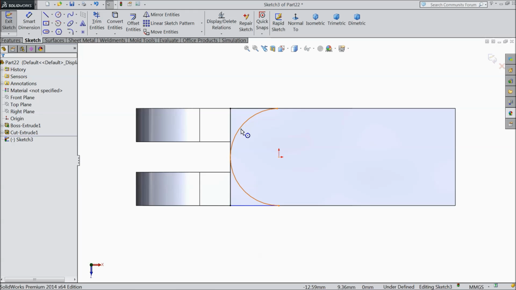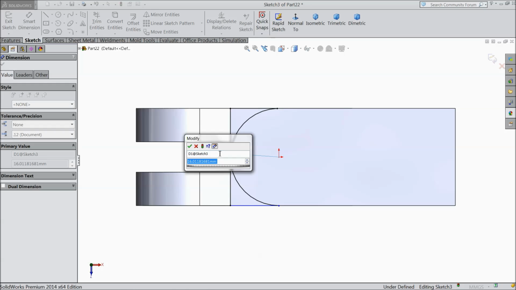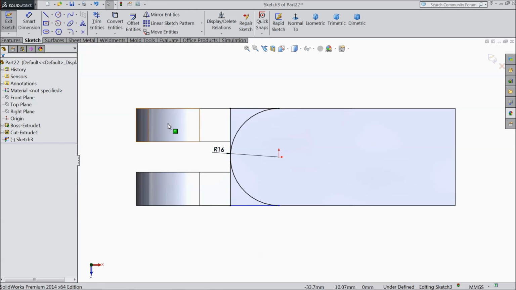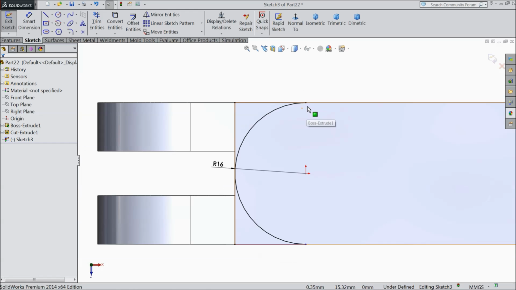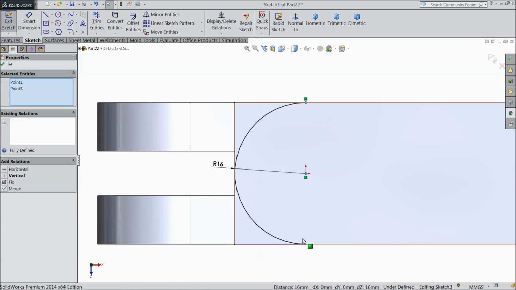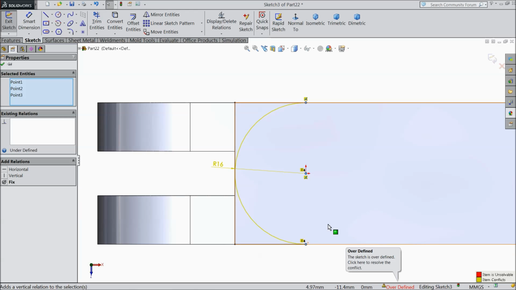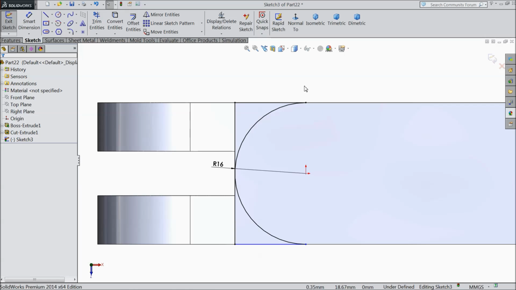OK. Make sure this diameter 16 mm. OK. And this point, and this point should be vertical. Cancel those relations because this already we defined 16 mm, so no need.